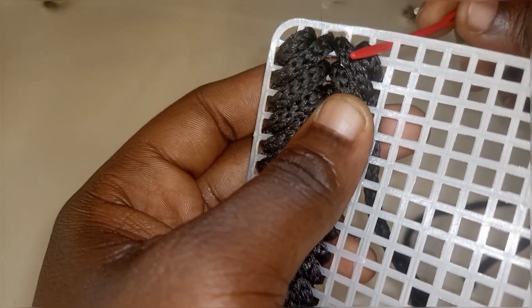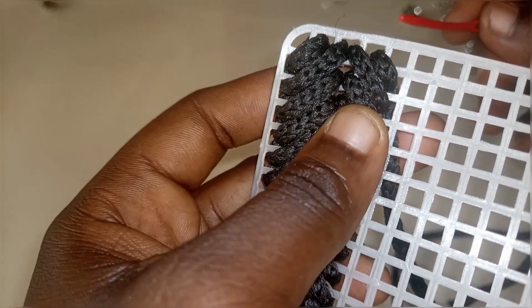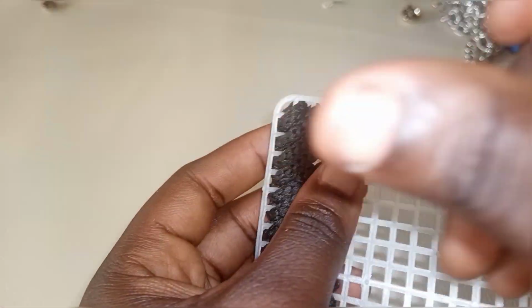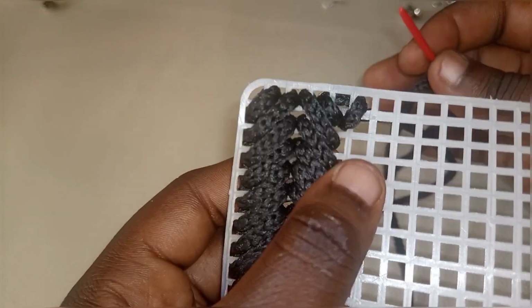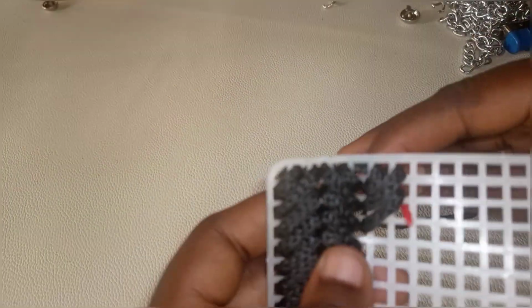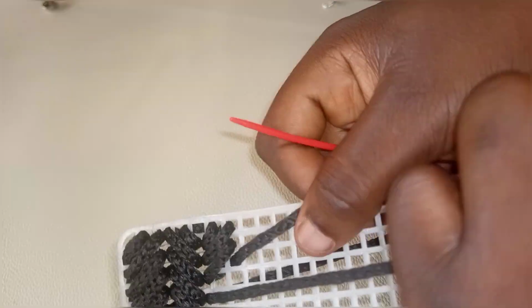So the same way we started the first row, skipping this particular box, is the same way we're going to be going on. If you look closer, you see the same way we started the first one, skipping that first piece, is the same thing that we're going to be doing here too. So that's how we're going to be alternating it. The first, the third, the fifth, seventh, that's the odd numbers, will look the same. Now the even numbers, which is the second row, the fourth, the sixth, the eighth, the tenth, and so on, will as well look the same.